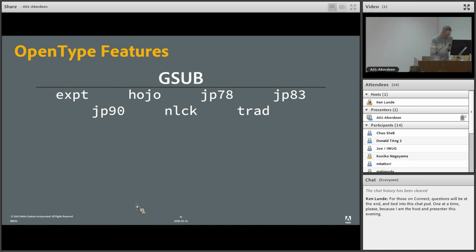But because all the kanji in 10 Mincho are encoded, there's actually no reason to include them, so we didn't. The only one that you can actually make a good case for maybe is this one here, TRAD for traditional form, because some of them are encoded. It's just more of a convenience mechanism to get through a feature.